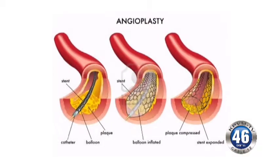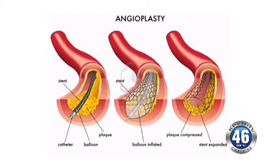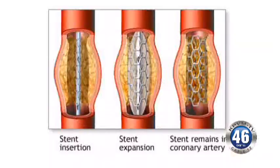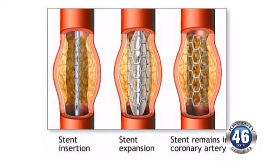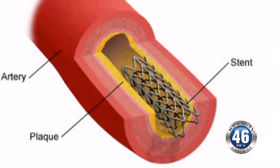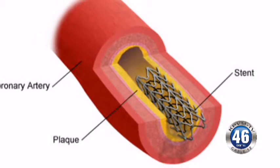What is the treatment for clearing a blocked artery? Unfortunately, at this point in time, and not that research is not being done, we do not have anything like, for example, Drano that we can give and that could scrub the arteries. But not every blocked artery needs to be fixed with a stent or an angioplasty or bypass, but many times we have to do that.